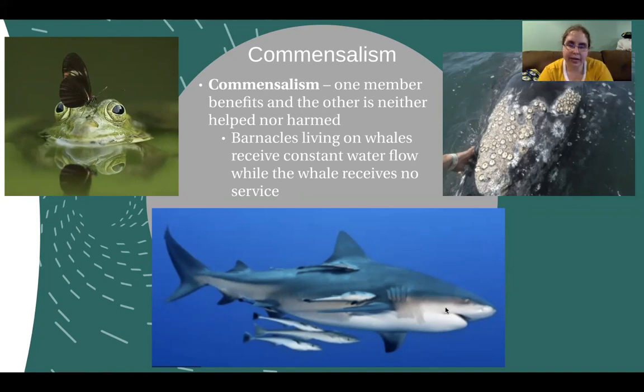Down here, we have a shark, and I think they're called remora fish. All they do is they hang out with the shark. They're kind of like its little groupies. Nothing is really going to go after the fish to try and eat them because they're swimming way too close to the shark. So they get protection. They don't hurt the shark. They also don't help the shark get food because things are going to stay away from it. So the shark gets nothing out of it. It's not helped, but it's not harmed.